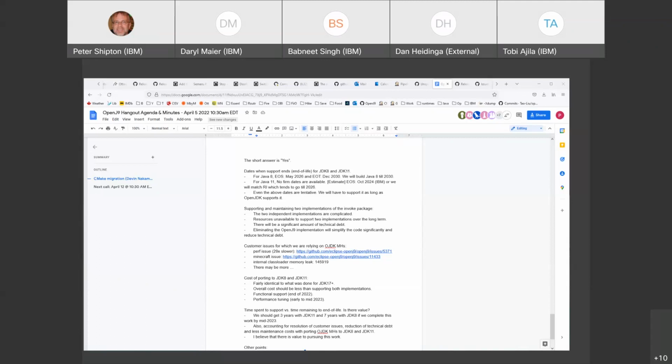We need to understand what kind of costs we face with this move, particularly for things like classes being loaded and used in the shared classes cache, because we have users, sorry, that are probably very close to the limits on what they can load class-wise, with the way they've tuned their environments.